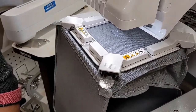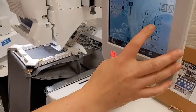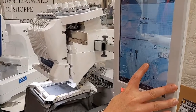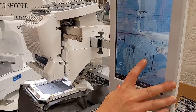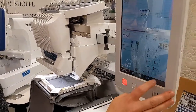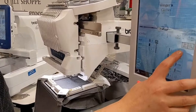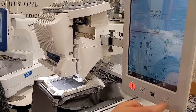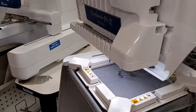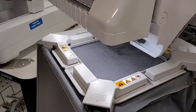Okay. So I'm actually gonna back up a little bit. Back up and redo the O. It had too much white showing. We'll just call it very dated. Not the look we're going for, though.